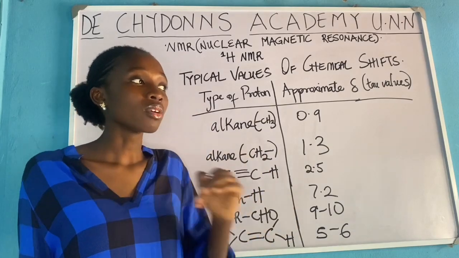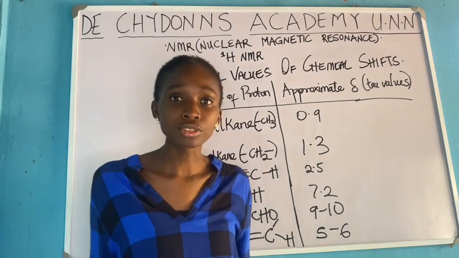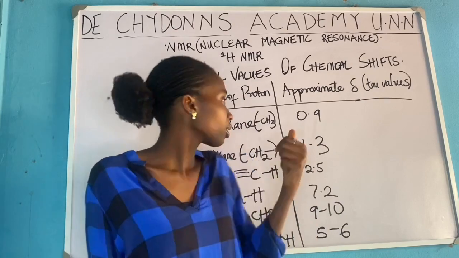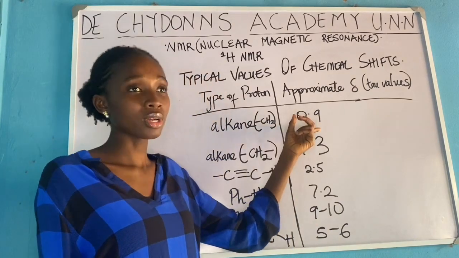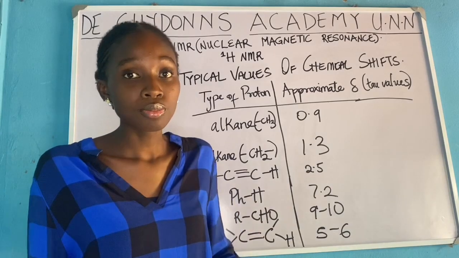It accounts for all manner of aromatics, because in the aromatic ring regularly there's no form of electronegativity. It's just carbon and hydrogen. So what is making the regular carbon and hydrogen, which would just give you 0.9, give you 7.2 here? It's all because of what? Anisotropy, because of the pi bonds.